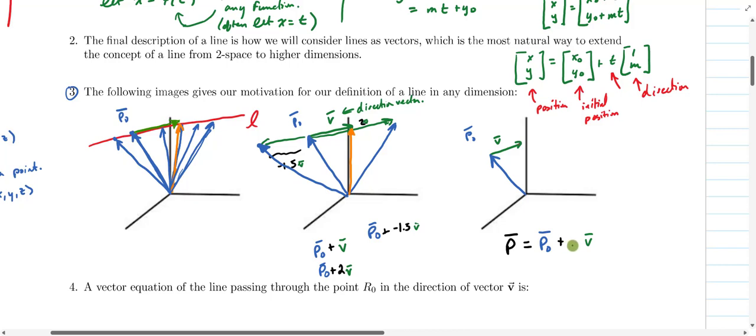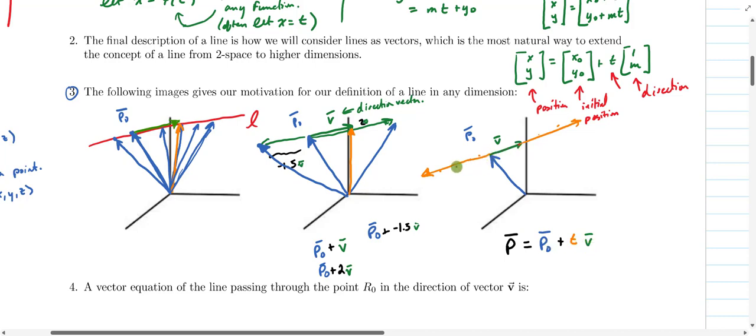How do I represent all of the different scalar multiples that I could possibly take on? By giving a parameterization there, such as t. And so as I allow t to vary for different values, I'll get different scalar multiples of this vector v added to my initial position vector, and each one of those will give me a new vector whose tip traces out, in their entirety, the equation of this line. So that's how we end up with an equation of a line, by adding an initial position vector plus some scalar multiple of a direction vector. And that's how we want to think of a line going forward.